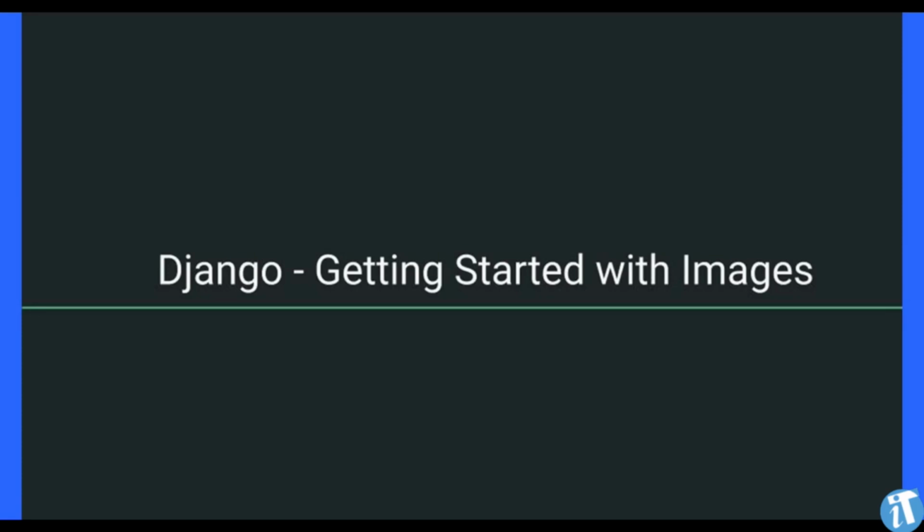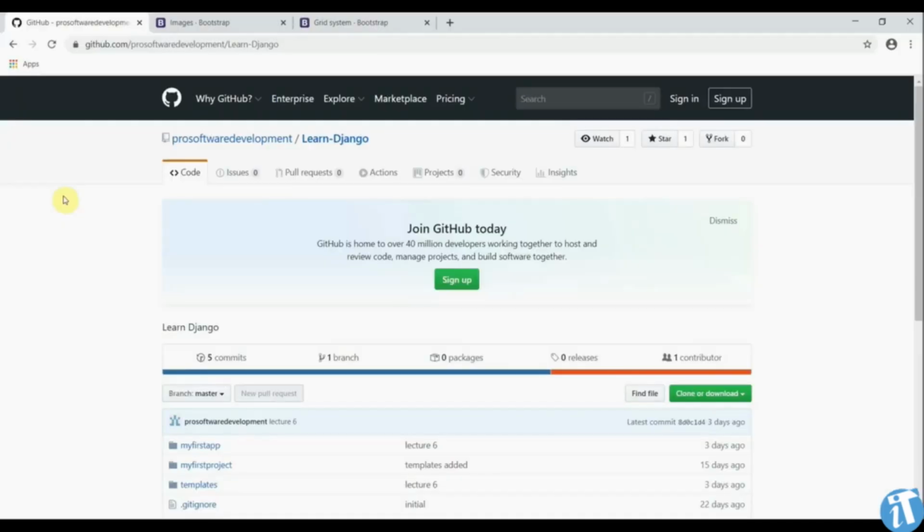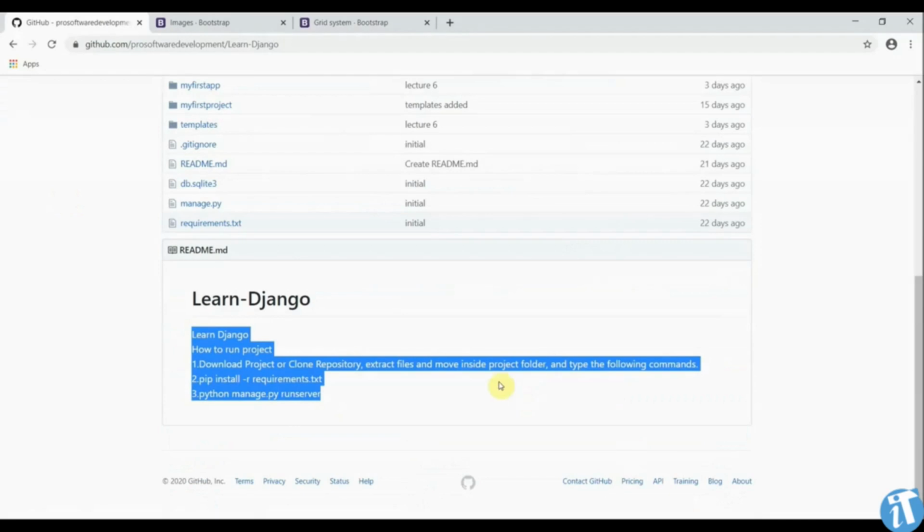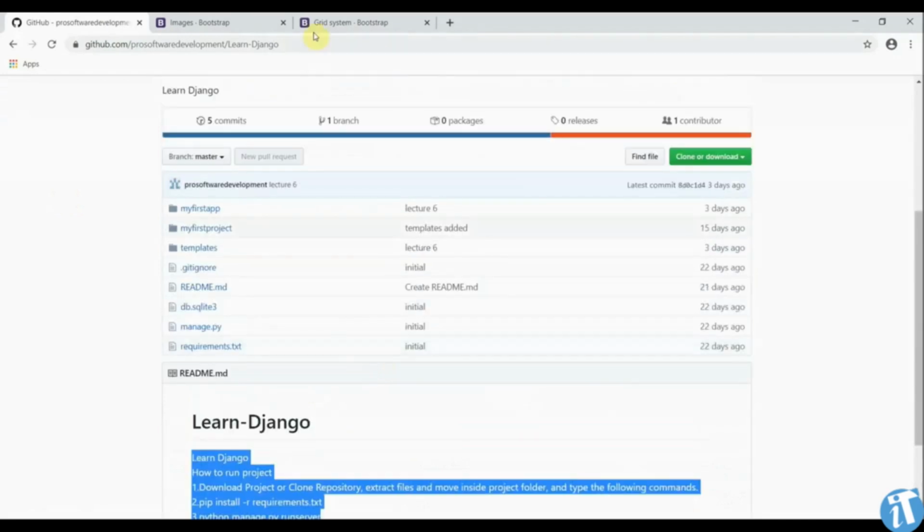So in this tutorial we are also going to continue working with images, and I will tell you how you can show images on the front end part of our application as well. So today we are going to work with images. In the previous tutorial I showed you how to show an image, and I applied some Bootstrap classes to show that image on the HTML page.